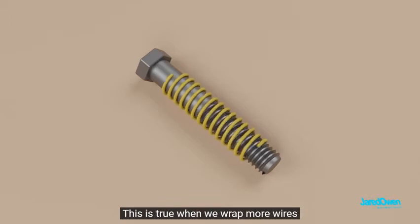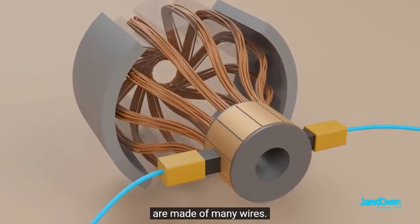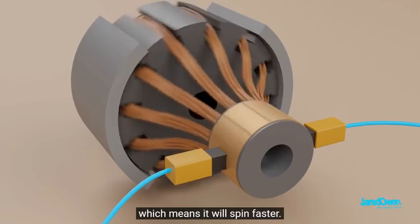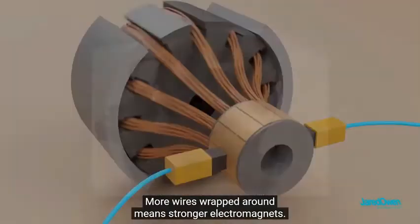This is true when we wrap more wires around the metal bolt, and it's also true when each of our armature loops are made of many wires. The motor will have stronger electromagnets, which means it will spin faster. If you look at some pictures of real electric motors, you can see lots of wires wrapped around. And yes, this is the same reason. More wires wrapped around means stronger electromagnets.